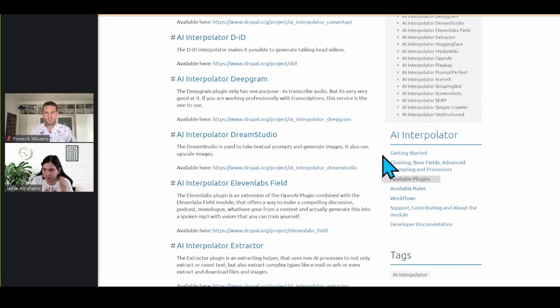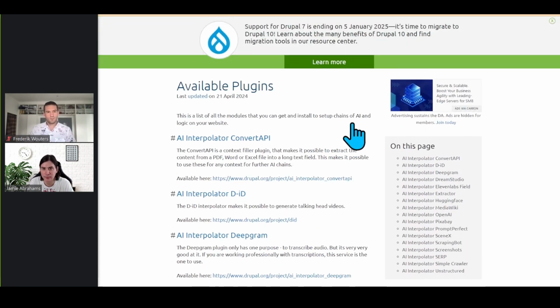Before Interpolator, you had to go and find every single different module that provided an automator. So we didn't do anything out of the box. Now, when you install the AI module and you install the AI Automators submodule, you'll get most of the important ones. Certainly, everything to do with AI and LLMs.